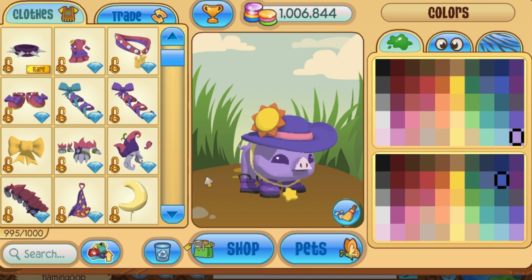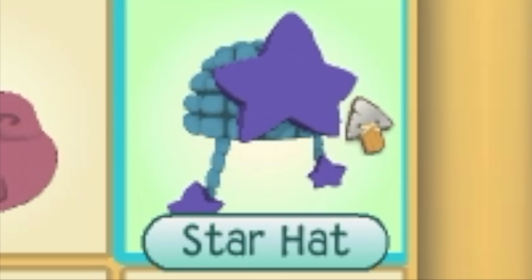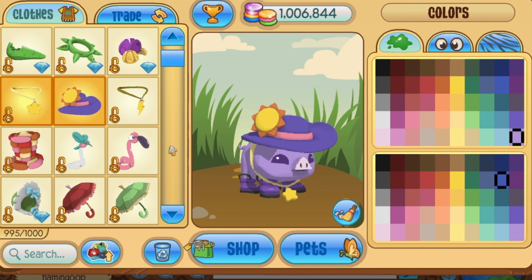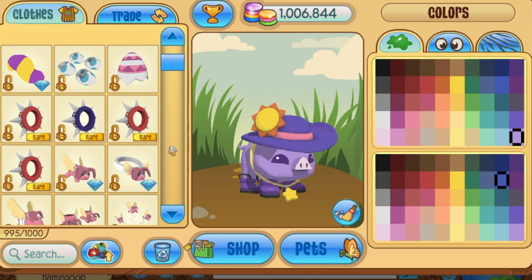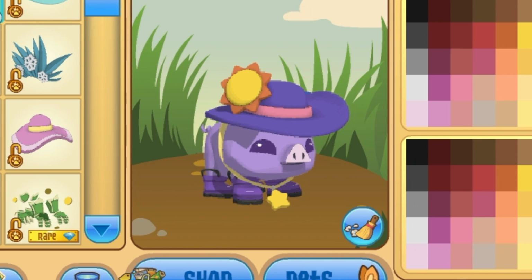So if you had Flamingoop F, you could go ahead and put this flower helmet in it. And you could also have Flamingoop S and put a star hat. Basically, you'd immediately know what store to go to when you're looking for your lost items because you just look at the first letter of the name. Whoa, it's so simple, you guys.